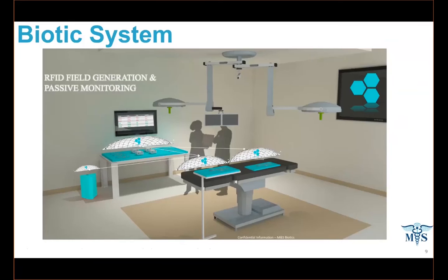We do that by introducing one of the first autonomous RF solutions to the operating room. By autonomous, I mean it doesn't require any manual effort, nor does it disrupt current operating workflow. That's key because that's a huge detraction from what competitors offer today. This system gives us the ability to detect, track, count, and locate surgical items inside the operating room in real time, and transmit that information to a tablet so that staff can identify any item's location at any given time during the procedure. That effectively automates the surgical counting process.